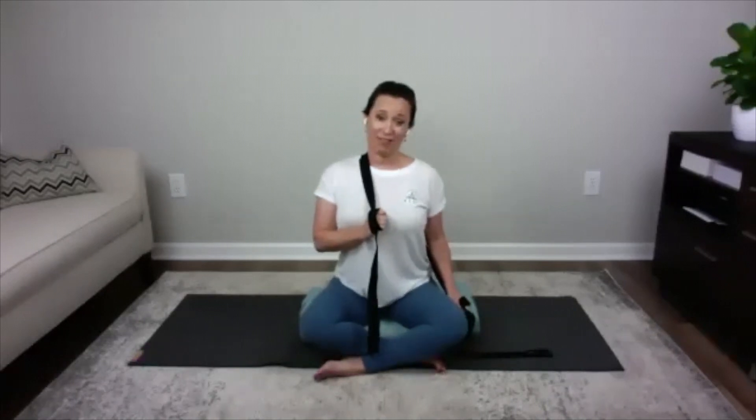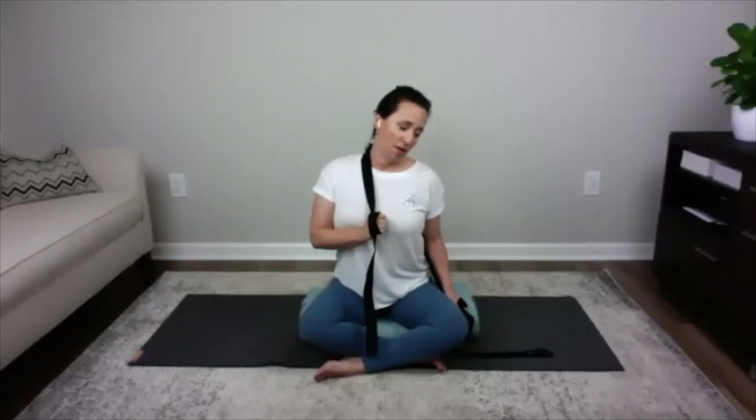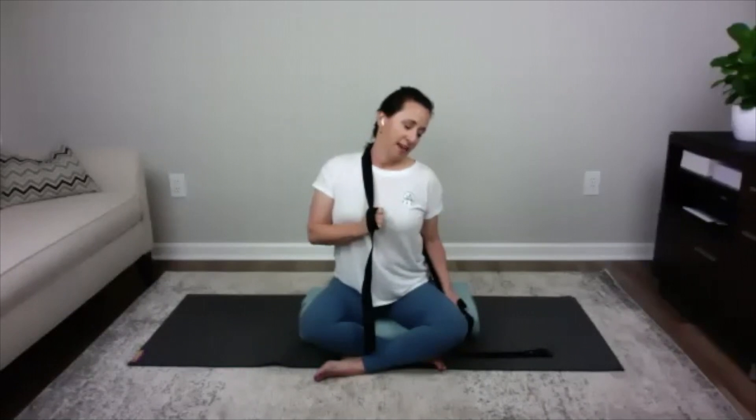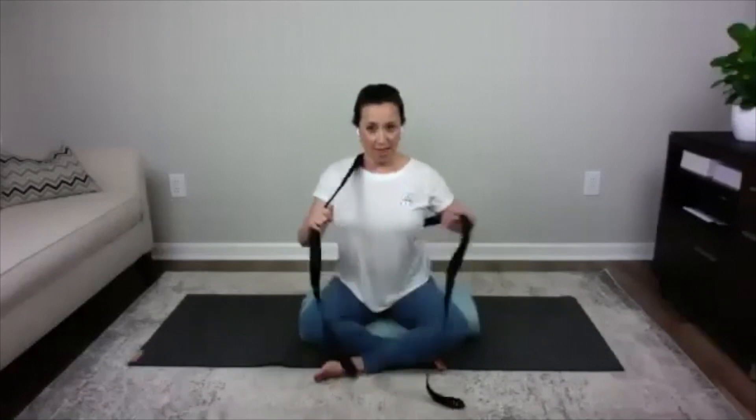You can stay right here, or to go deeper into the neck muscles, without changing your side bend, turn your head to look up at the ceiling or down to the floor — whichever direction feels tighter. Maintain that position and get your eyeballs involved, gazing in that direction. Take two nice deep diaphragmatic breaths — deep inhale into your belly, then exhaling out. Inhale lifting the head back up, exhale relaxing the strap.